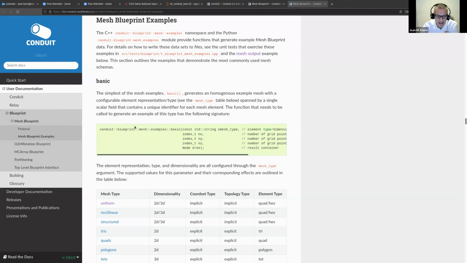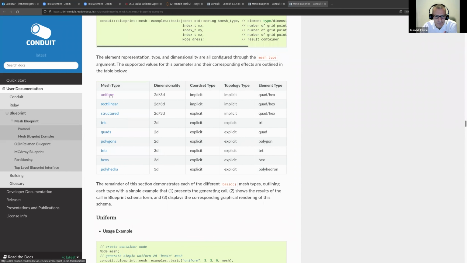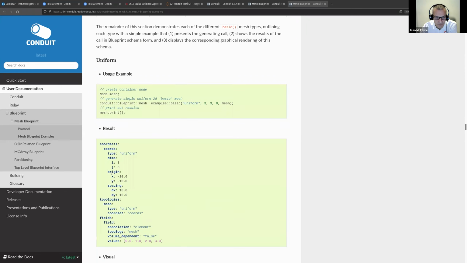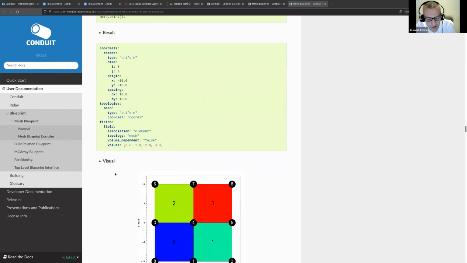So, for example, the basic mesh generation example from the Conduit blueprint would take as arguments a mesh type, which can be uniform, rectilinear, structured, etc. And if I look at the illustration of those different examples, I would see, for example, here, the uniform coordinate set of size 3 by 3 with a given origin, a given spacing, and one solution field called field, in fact, which is stored at the element and has value 0, 1, 2, 3.